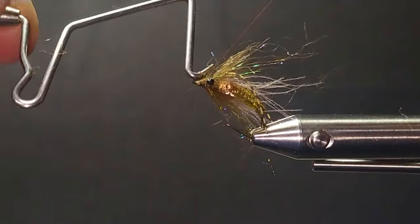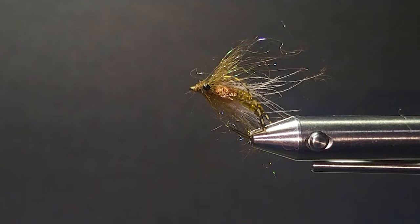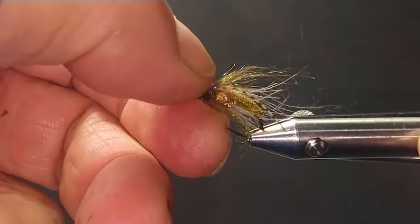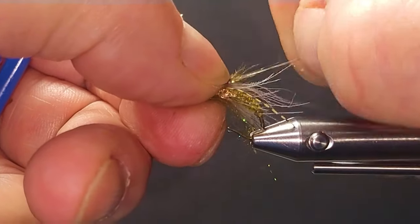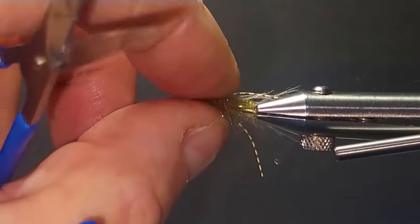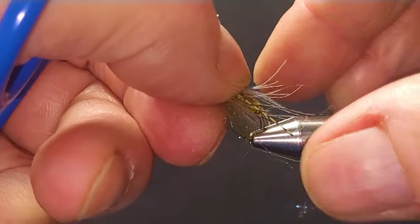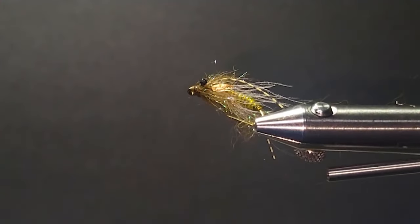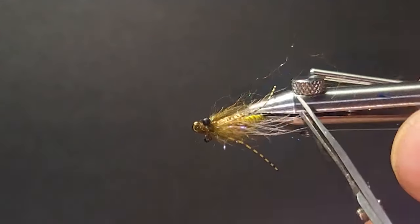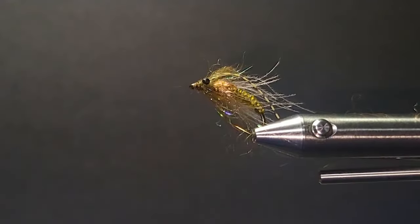Dark brown blends right in there. You don't even notice it. And there it is. It's not real pretty on the vise, but I'll tell you, get that wet. And I don't want it too long on the top, so keep those fibers about the length of the thorax. The bottom ones are good to come a little longer. They look like the legs. That little bug right there is just as good as they come, in my opinion, for caddis. And one antenna is a little longer than the other one, so you can snap it off right then, give it a trim.